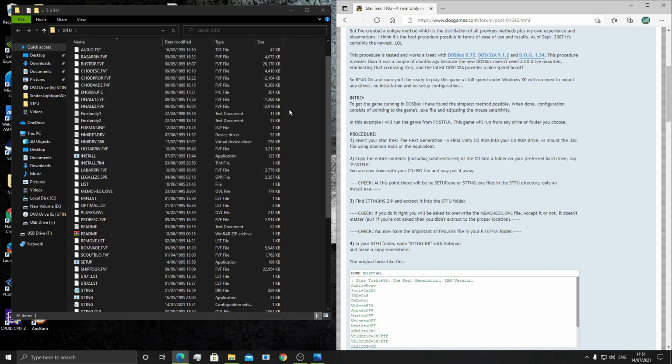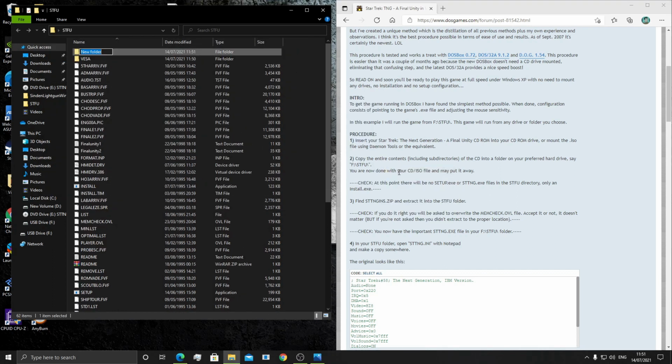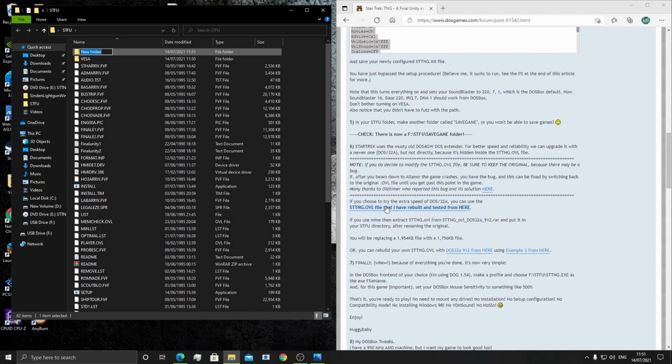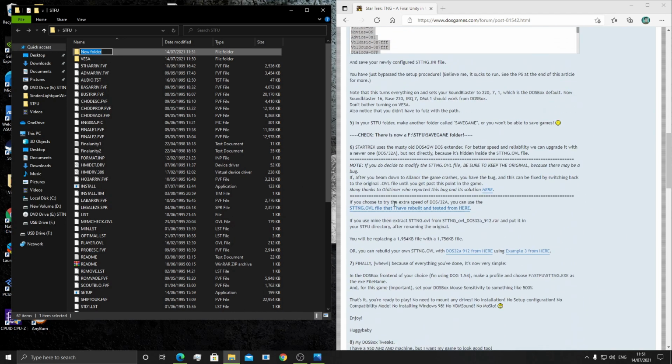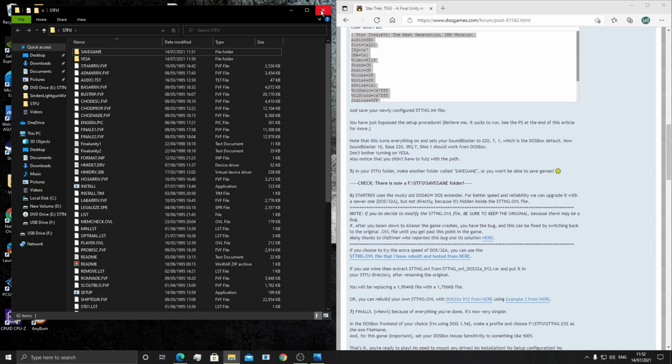And the final step that you need to do with this folder is create a new subfolder in there and call it save game. Now, you'll probably be using save states to save your game anyway, but without creating that subfolder there, you won't be able to save the game actually in the game, if that makes any sense. Okie dokie, so that's all good to go.